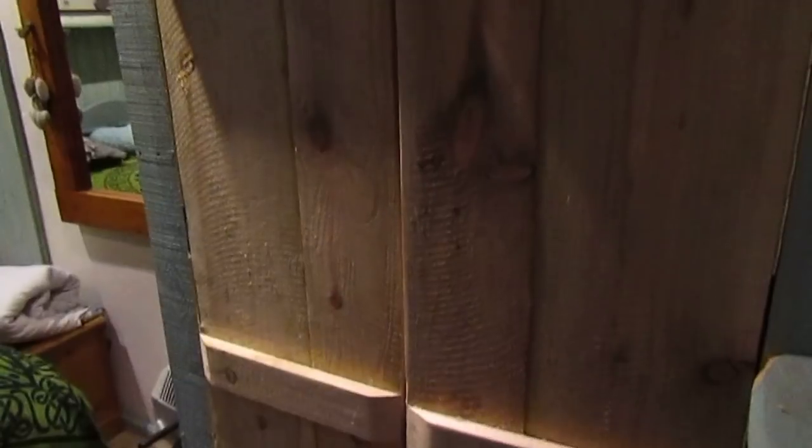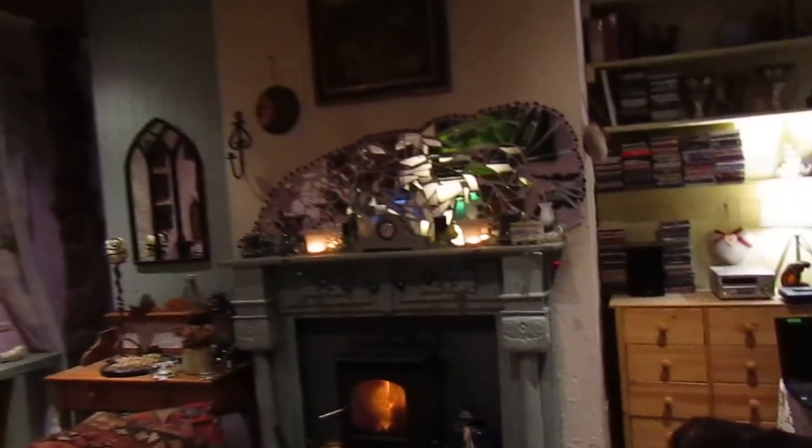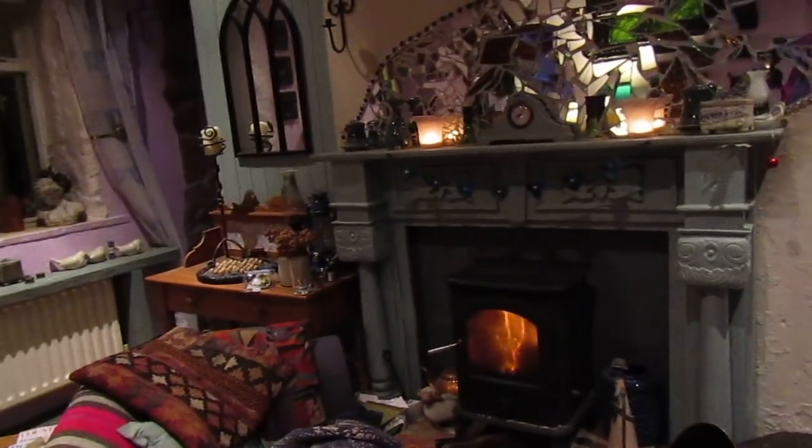So I've got some lovely little handles that I'm going to use for the doors. You can see it's just quite rustic. There's a little magnetic strip there just to close. So I'm very pleased with that. Again, it's just continuing that very simple theme, you know, because I think simplicity just makes one feel better.